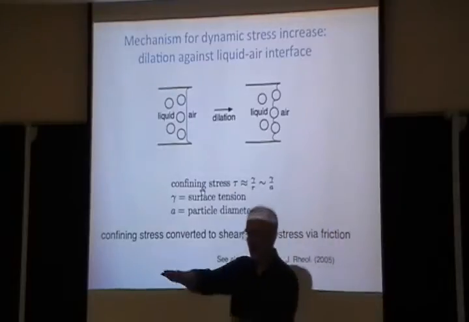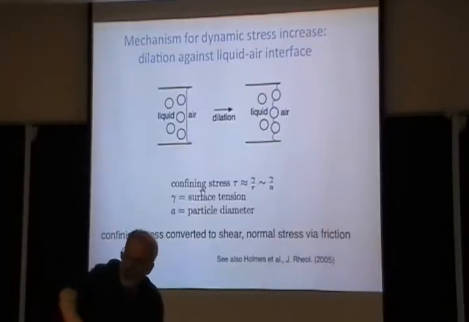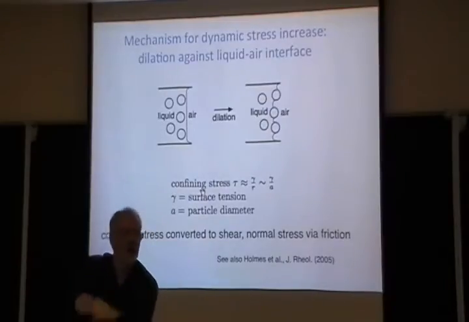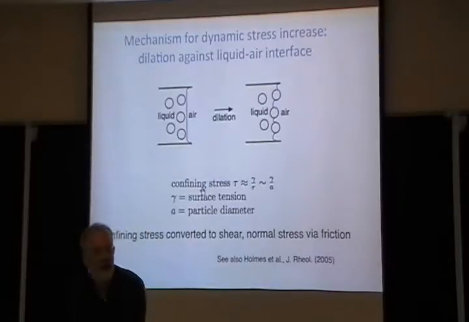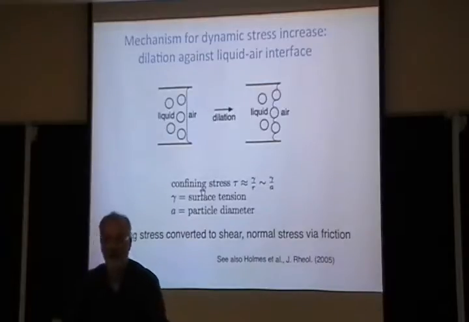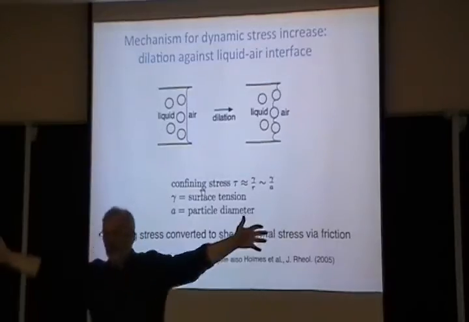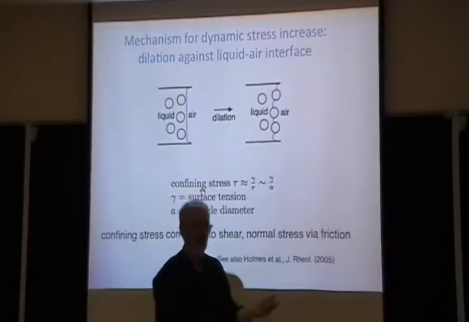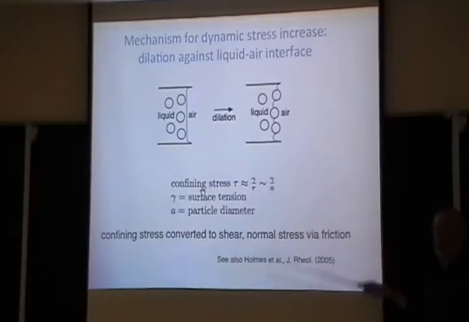So, what is the idea? I got grains in a bucket where I have soft balls. I'm turning here so that they get dragged along. They want to shear, but they can't shear until they dilate. Now they can't go up because they keep the lid down. So all they can do is go out that way. Once they go out that way, but they are held back, there's a stress. So that's my shear stress. Now of course if they go out too far, maybe they pop out, they just fly out. Well then, cool, then I don't have a shear stress anymore. Then I'm over the limit for shear thickening. So if that's really true, then the upper end should be set by this number, right?